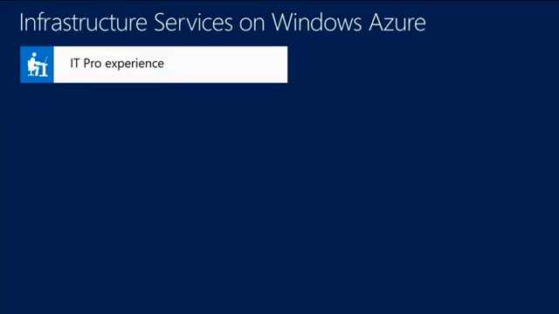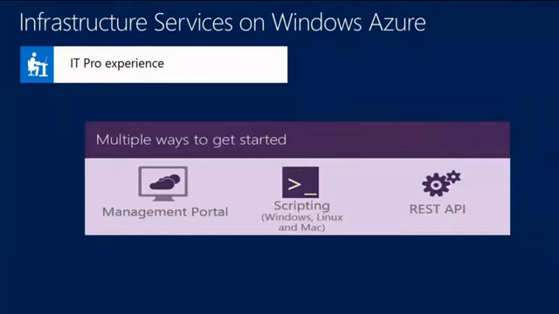Like I mentioned, we really focused on the IT Pro experience as part of building this service. This means a great management portal with a lot of power and ease to get going, to spin things up, and to monitor things. But we also wanted to make sure the scripting experience was fantastic. So we built a lot of work into the PowerShell solution. We also built some work into the cross-platform using Node.js. It allows you to spin up these VMs in sequential or parallel, to get them all going and connect them all using WinRM. And then, of course, the REST API.